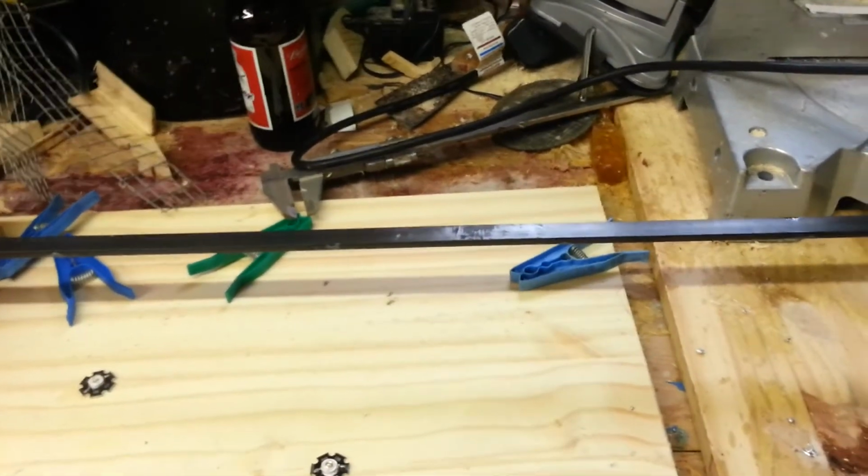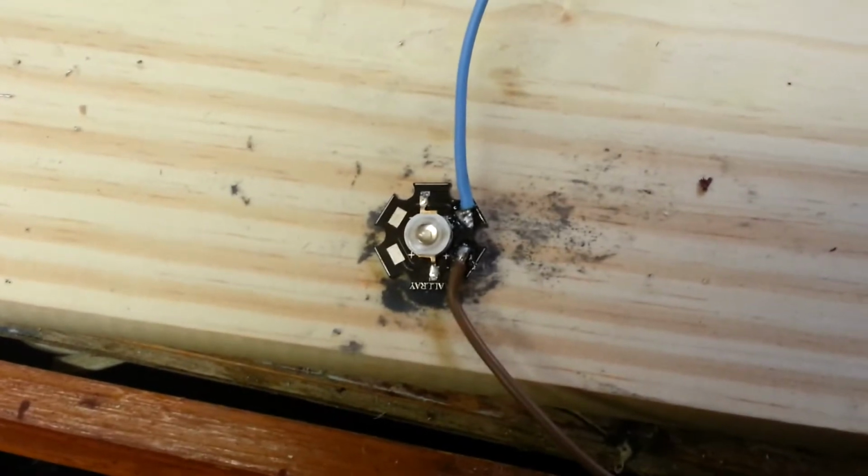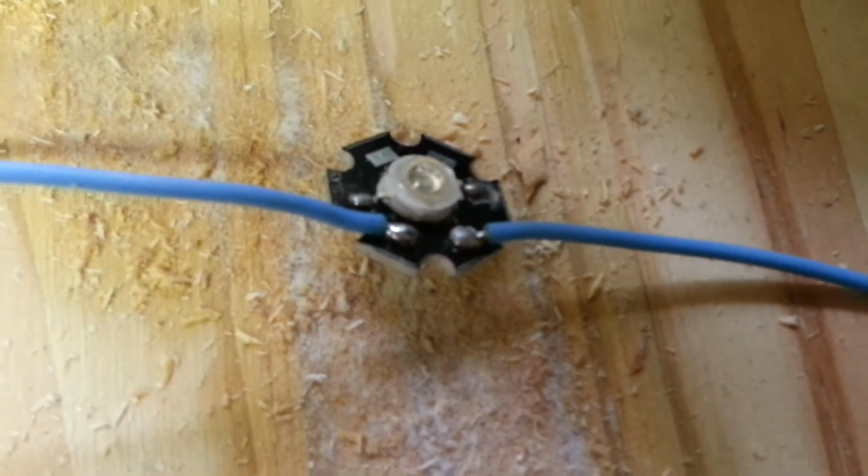Okay, now, so I have them all soldered. 1, 2, 3, 4, 5, and 6. Positive to negative, positive to negative, positive to negative. Couple of crocodile clips just for testing. There's my supply. Sorry.